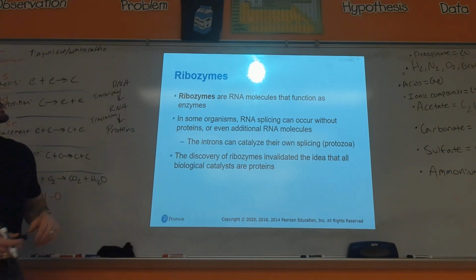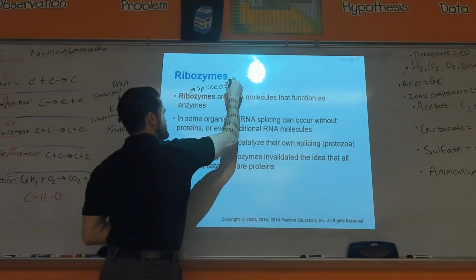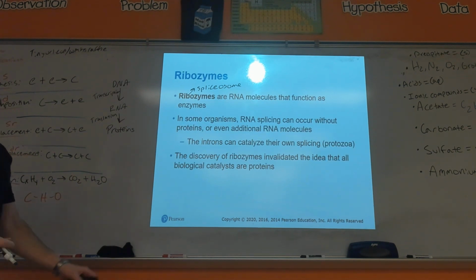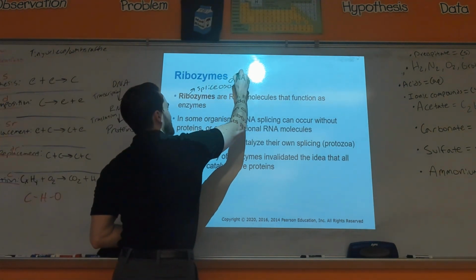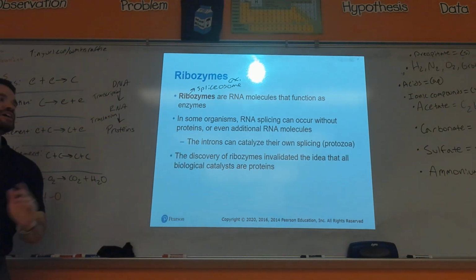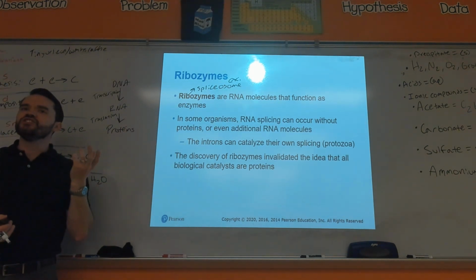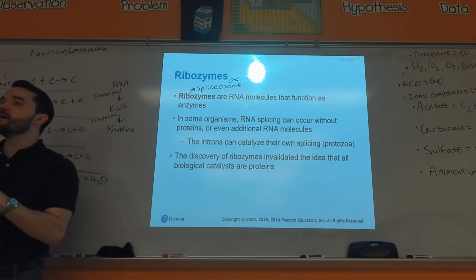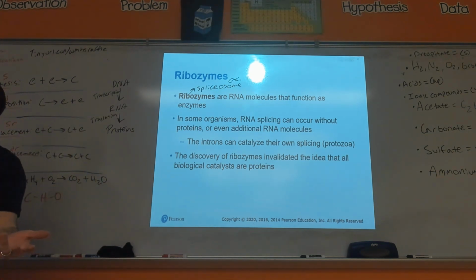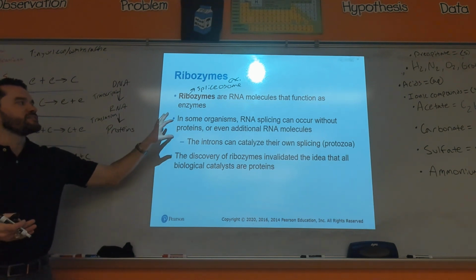Yeah, ribozymes. So the spliceosome is an example of a ribozyme. A ribozyme is an enzyme made of ribosomal RNA. Okay? So they didn't know before they discovered the spliceosome that you could have an enzyme made of RNA. And that gets into significance with origin of life research and things that we might be able to touch on a little bit for the AP exam, but it's a revolutionary idea.